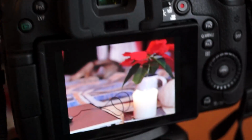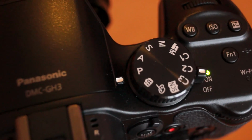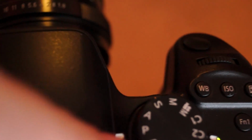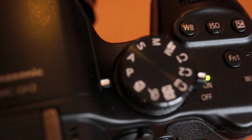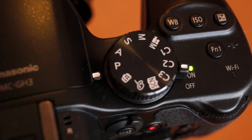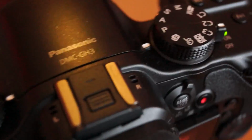So one thing, the PASM mode you must set on the camera manually. I have P because I have a manual lens, and for this movie I want P, it will be okay.